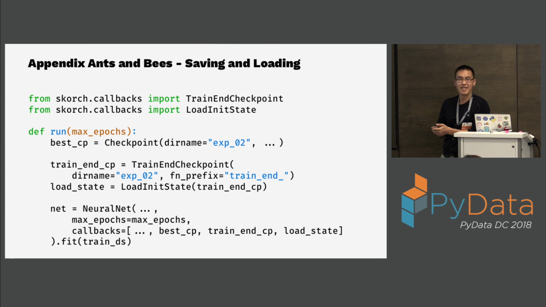Do you support the 3D convolutions? I know Torch supports those. Have you extended it to whatever Torch supports? Whatever Torch supports, Skorch supports as well, because those convolutions are in the module. So however you want to define your module in PyTorch, you could define it here as well.